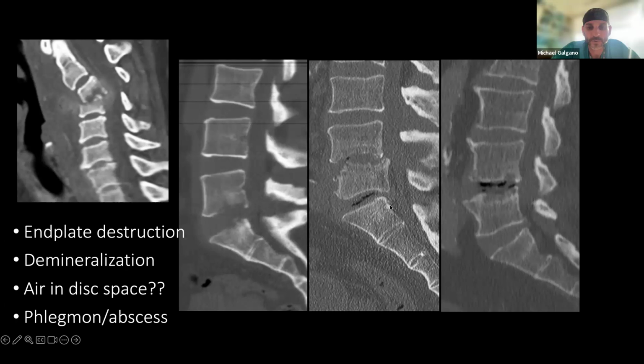I figured you were going in the direction of this pathologic fracture being likely an epidural abscess, hence the neurological symptoms, but I didn't expect that it would extend down that low. That's an interesting case though. But yeah, you have to have your antennas up with these cases, right?